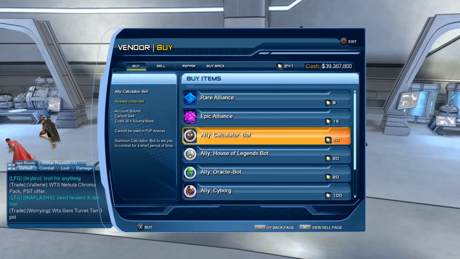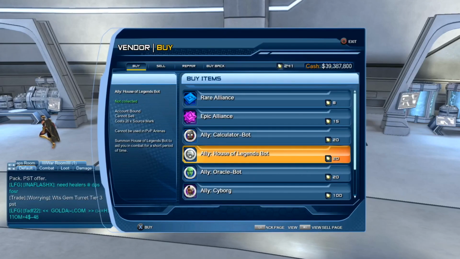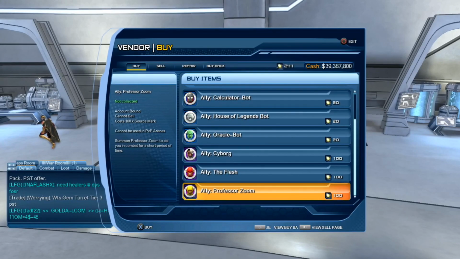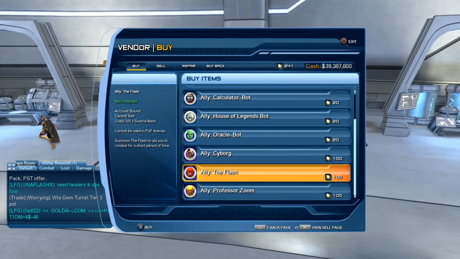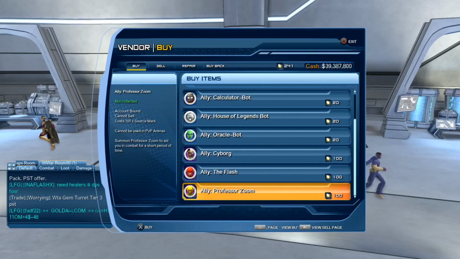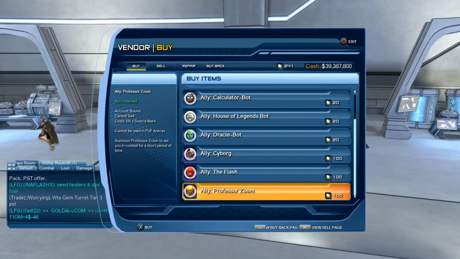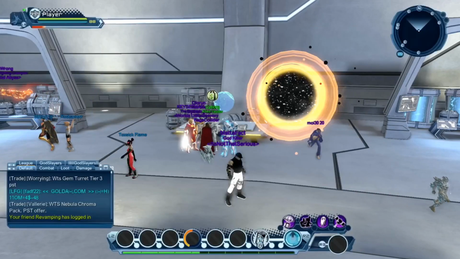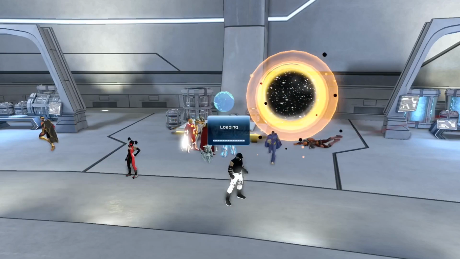As you can see here, you can't really see what the ally does. See, you can't really see what they do. So in the cyborg vendor, there's no description of what they do. However, you can see this in the marketplace vendor allies. You can see the description of what the ally does in the marketplace vendor. I'll show you guys right now. Let me open this real quick.